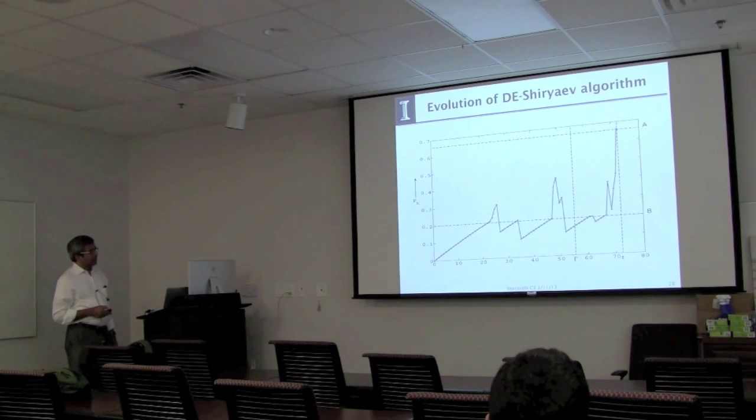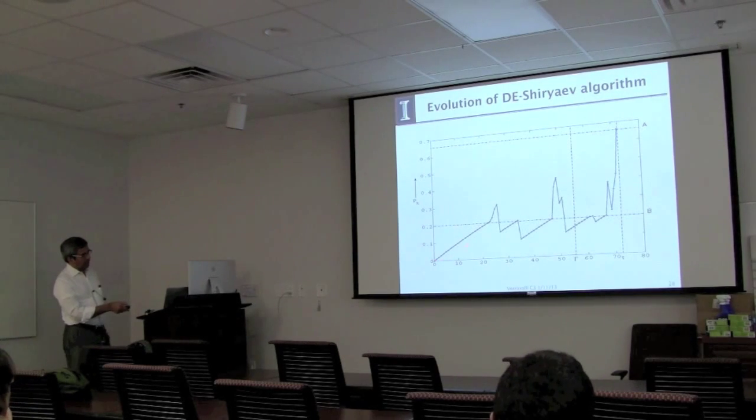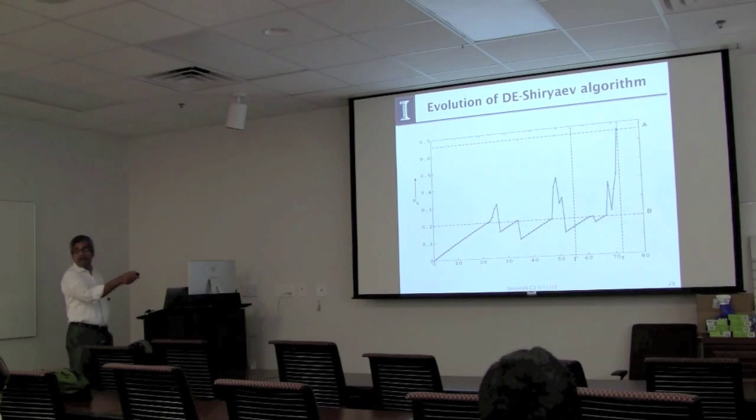And here's a more detailed description of the evolution of the test. When you're below B, in this case, it so happened that I started the statistic at 0. I could have started the statistic at time 0 at the threshold B. Then you wait till you cross the threshold B and take an observation. If it takes you up, you will start taking more observations. Anytime you fall below the threshold, you start using the prior again to get out.